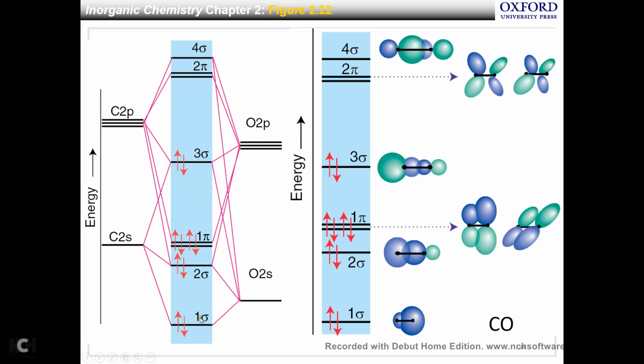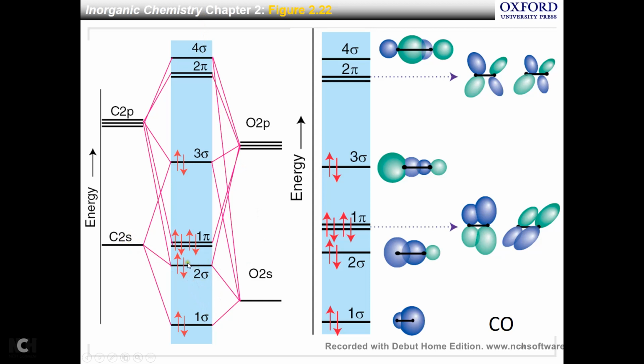So this is 1 sigma g. Okay, it's sigma g. This is also sigma g. So these two interact. Alright, that will bump this down, bump this up. Now this 2 sigma and 4 sigma both are antibonding sigma orbitals. Alright? So that will also shift this 2 sigma down and shift this 4 sigma up. Okay, that's why this 2 sigma has even lower energy than this 2s.